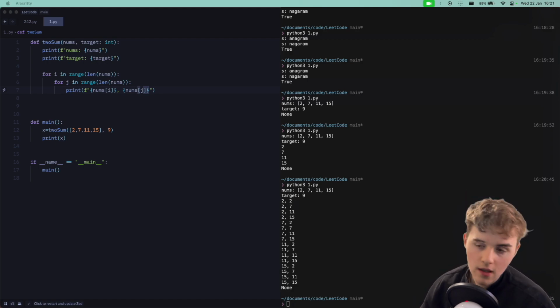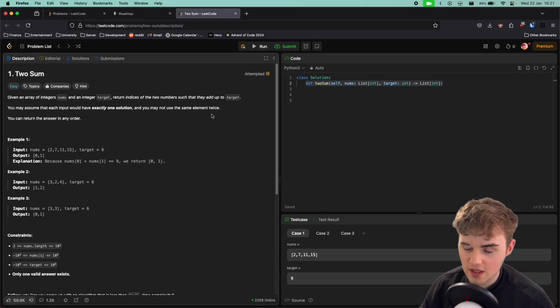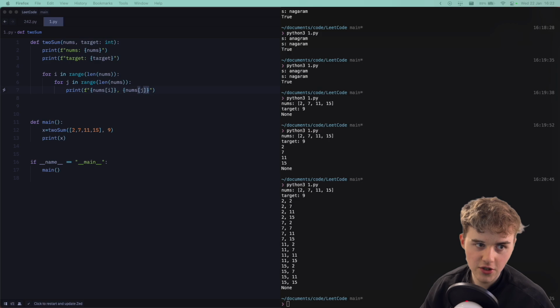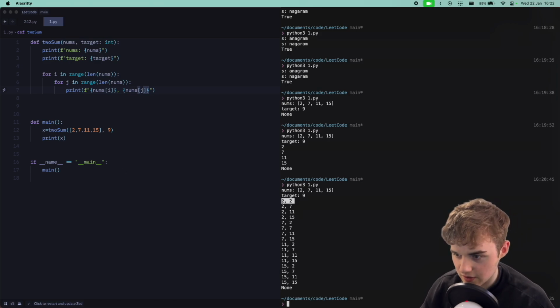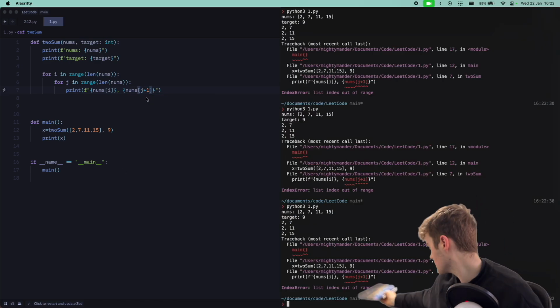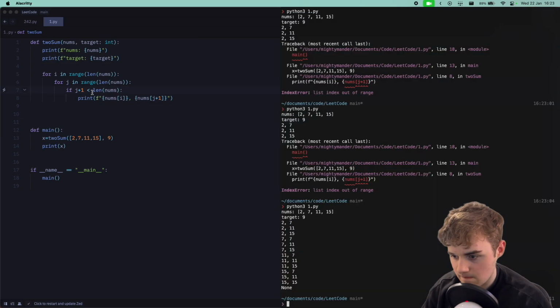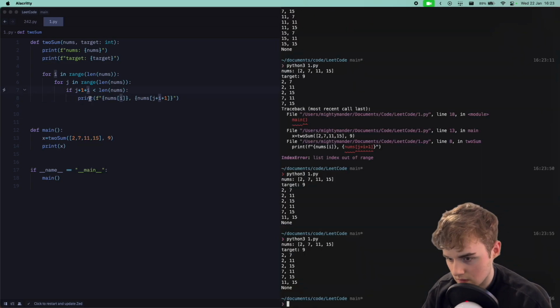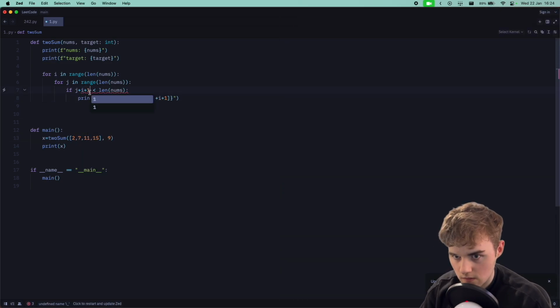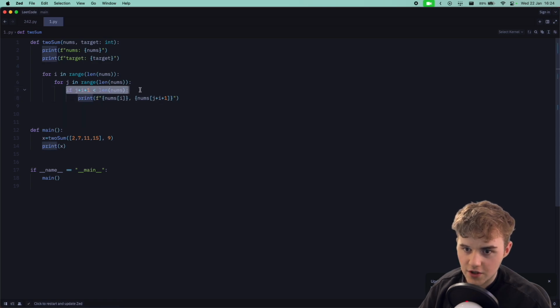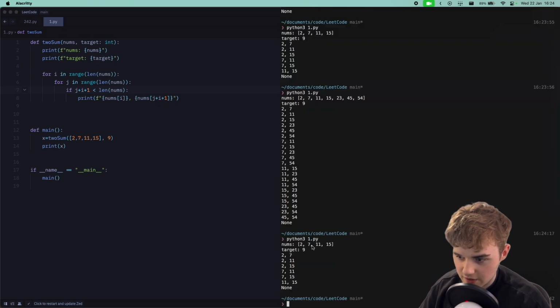And as you see here, this loop inside a loop is doing comparisons between each and every single number. Now, we have a restriction that it did say at the start. You may not use the same element twice. So we need to make sure that it doesn't compare 2 and 2. Okay, I've had to do a quick change. This is a bounds check to make sure we don't go out of bounds. We're not doing j plus 1, it's j plus i plus 1. So you can see here we compare 2 and 7, 2 and 11, 2 and 15, perfect.